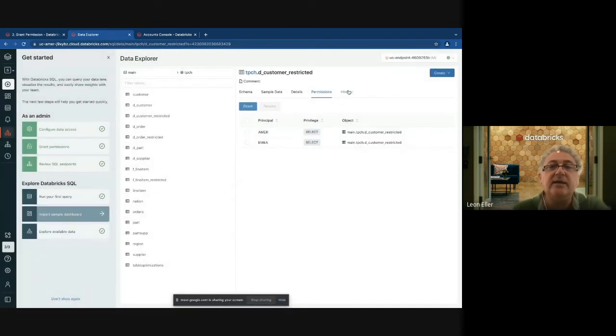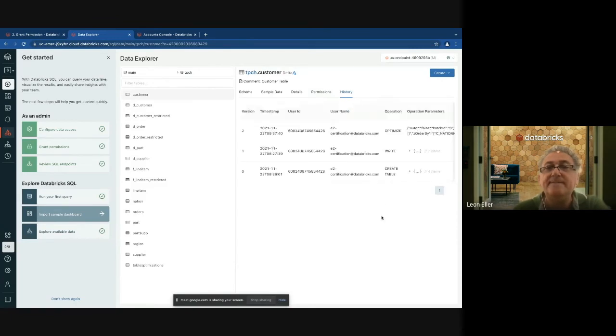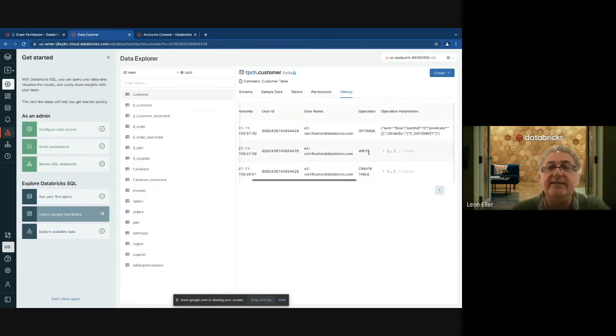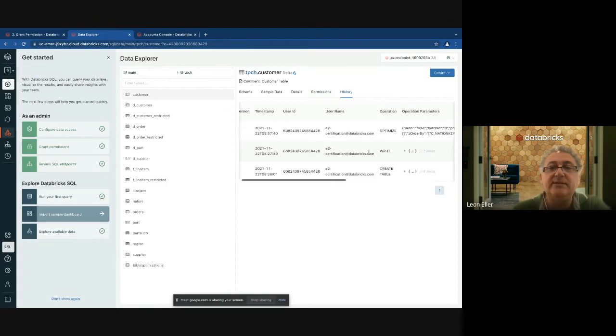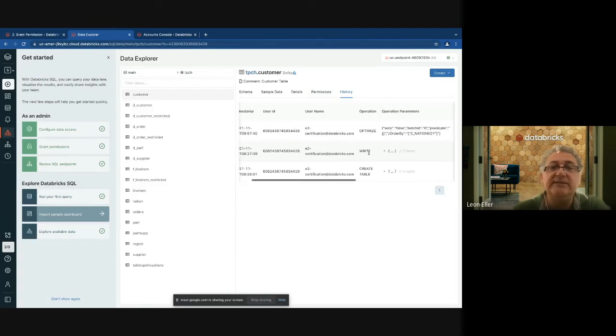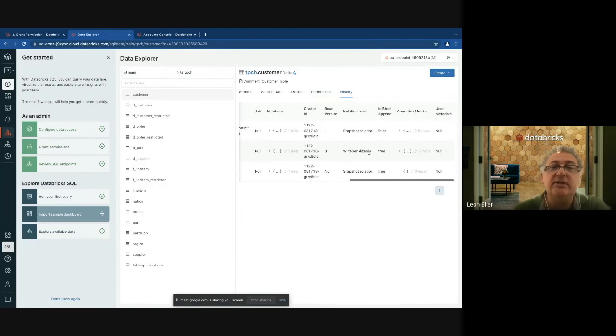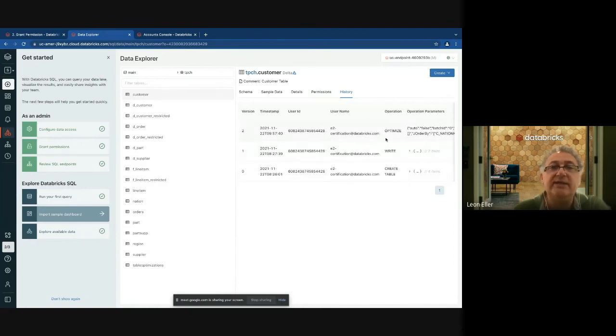Now, the other thing I can do here is click on history. Okay, that's not a Delta table because it's a view, so we'll go back here. So I can directly see the Delta log output here as well. I can see who's performed what action, and what kind of transactions have been performed. So I can navigate through this in the UI as well.